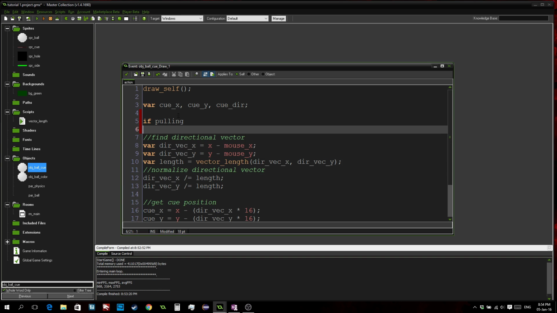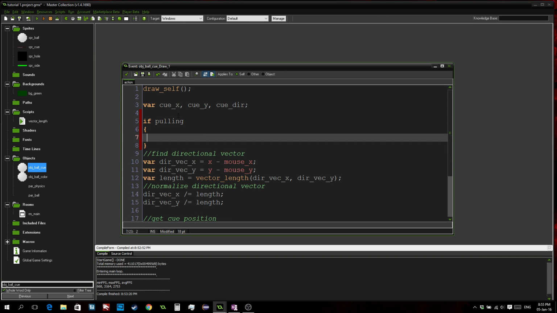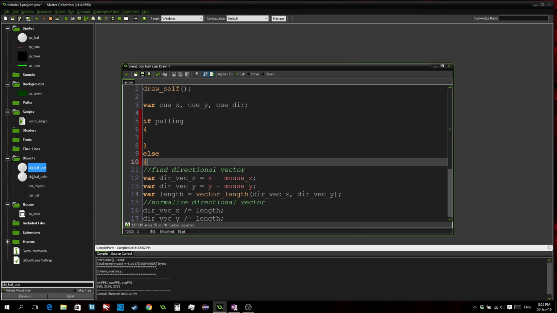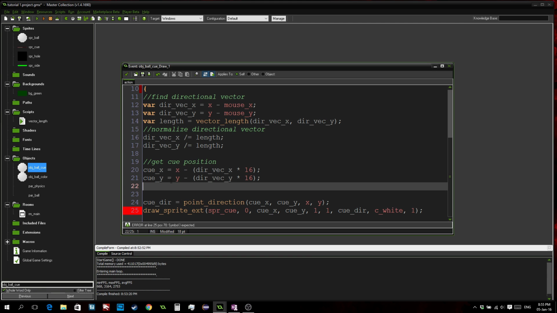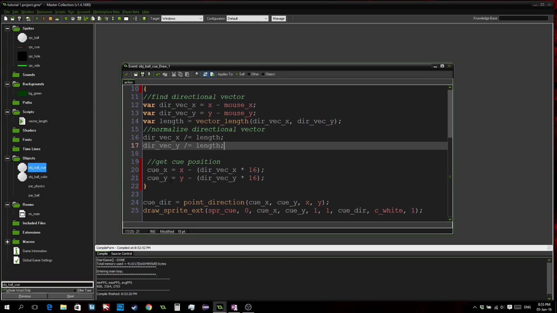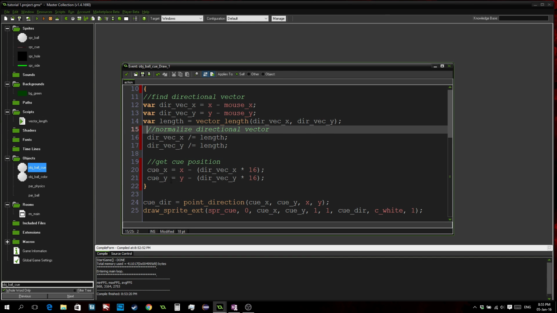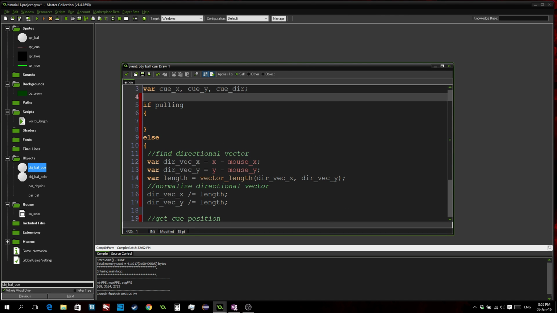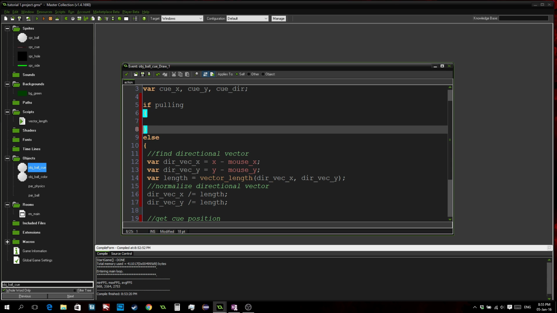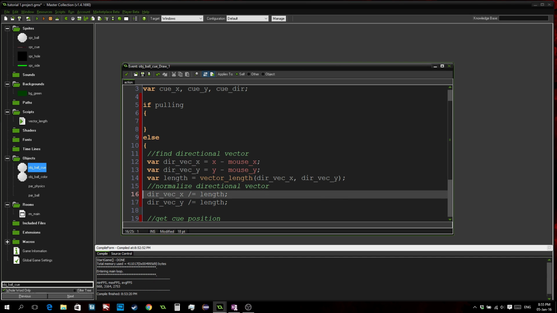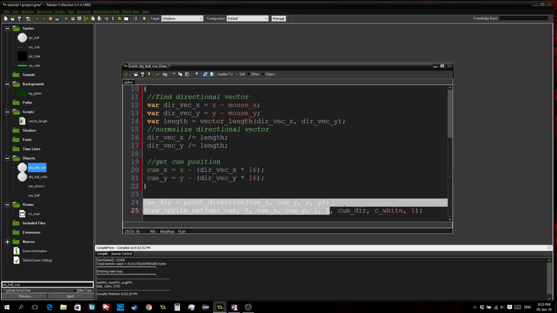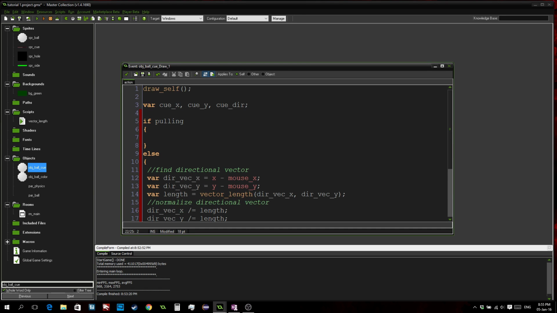Here we'll have the code that we want to execute when you are pulling on the cue, and then else we want to encapsulate all this code here that you will only be executing when you're not pulling back on the cue. So put an if pulling braces else the rest of the code, and make sure that qdir and draw sprite ext is outside of your braces.